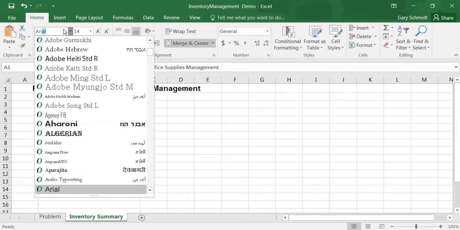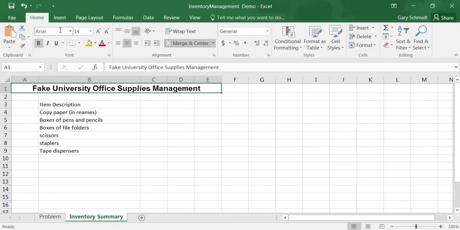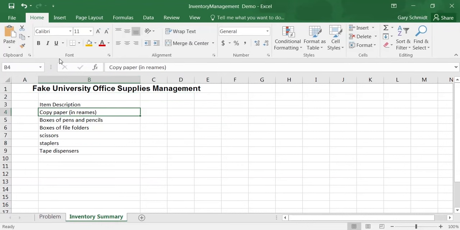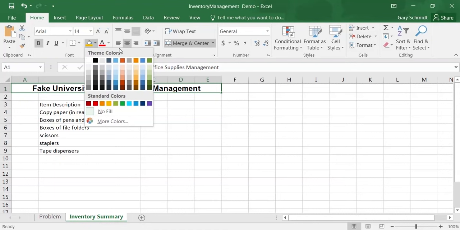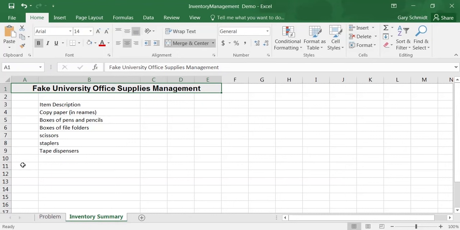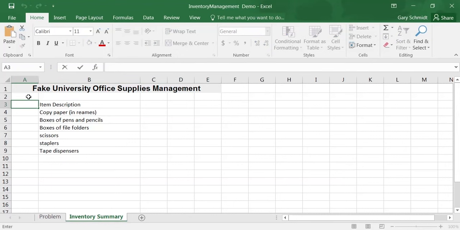I really like Arial for a lot of things, so maybe we could do that. Notice that I was able to type Arial in the font box. I'm not sure what happened to my color, but I'm going to go ahead with that as our color. And now let's put in a couple more headings here.